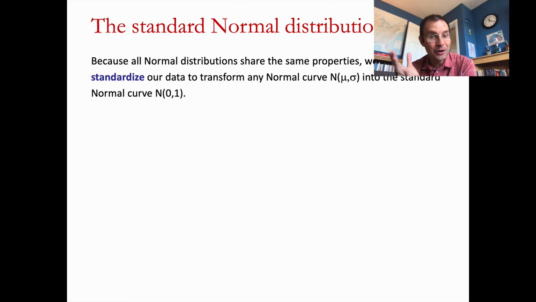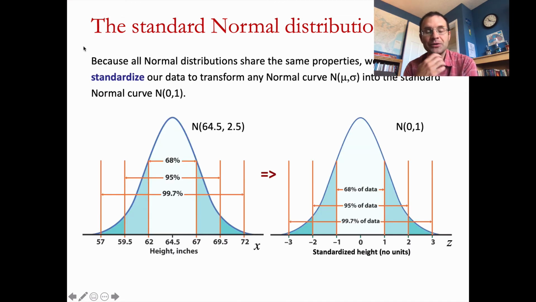We'll just call it a standard normal distribution, and we're going to convert any normal curve with mean of mu and a standard deviation of sigma into one that now has a mean of 0 and a standard deviation of 1. So we'll do this for our height curve first, and the important point here is that the shape of the distribution is going to stay the same, because the way we're going to make this conversion is through a linear transformation, conveniently enough. So this is going to look exactly the same. And we're also going to have the same sort of properties in terms of like how much data fits within various slices of the distribution.